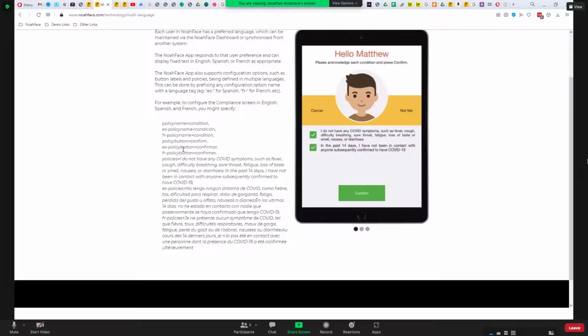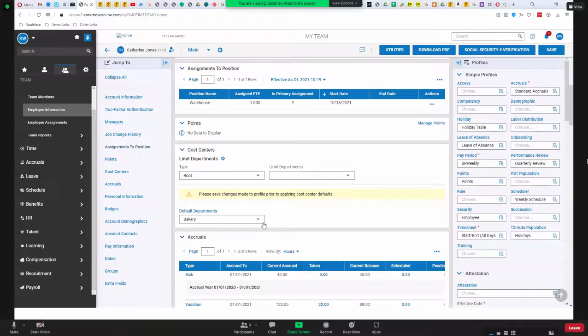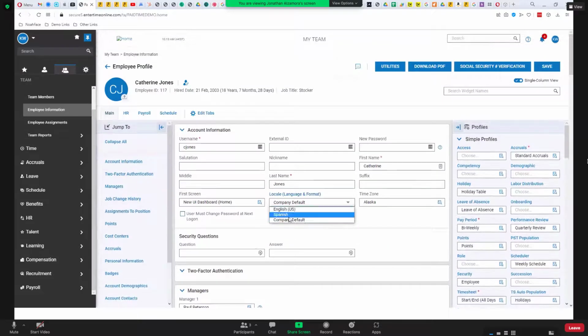It's not a company setting. It's a per user setting. So it doesn't matter who's set to what. And that's the only piece that you have to do on your side within Ready, is set what their language is going to be. Okay. It will then automatically come over. All the screens will be ready to go. The only screen that won't be ready to go would be compliance, because you're going to have to manually translate those. Okay. Understood. Okay, great.